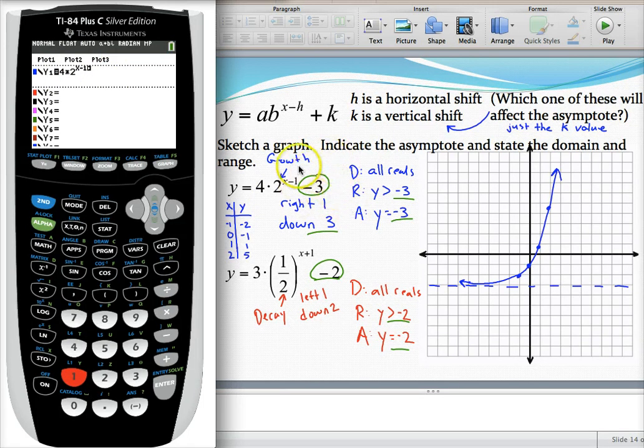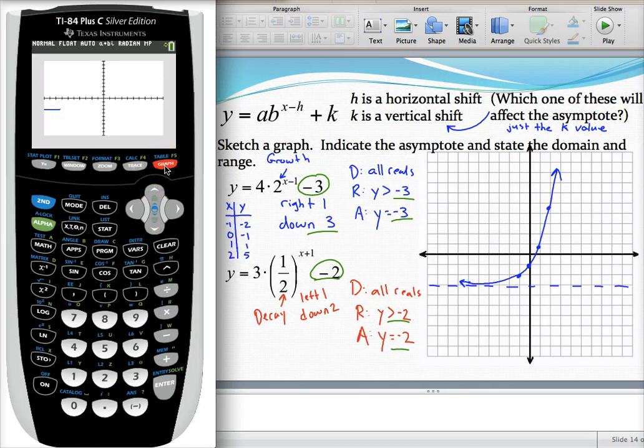This last part, then the minus 3, I do not want to be part of the exponent, so make sure you hit the forwards arrow to drop back down and then hit minus 3. Okay, so that's my equation typed in. If I hit graph, I can take a look and see what this looks like.